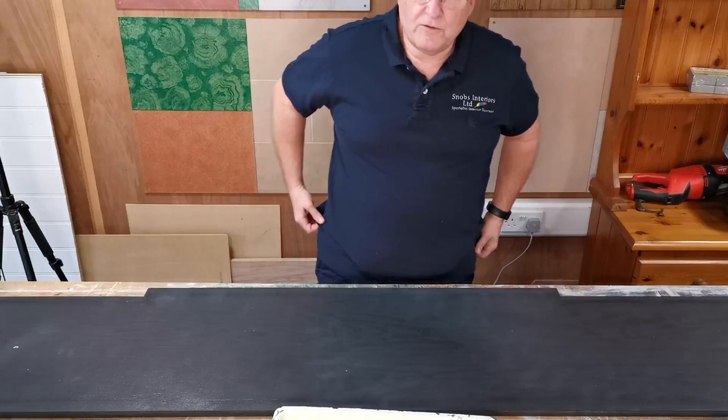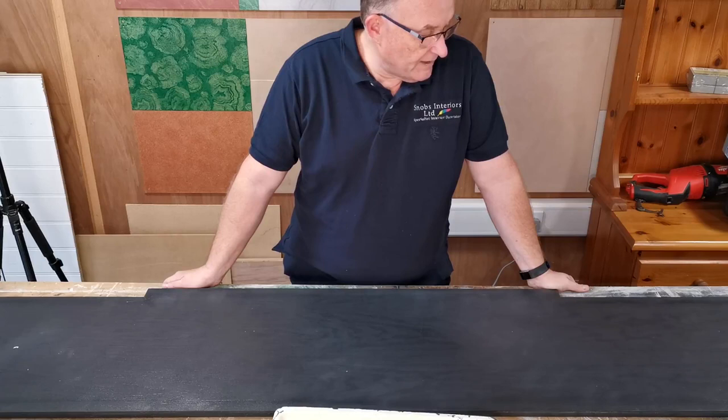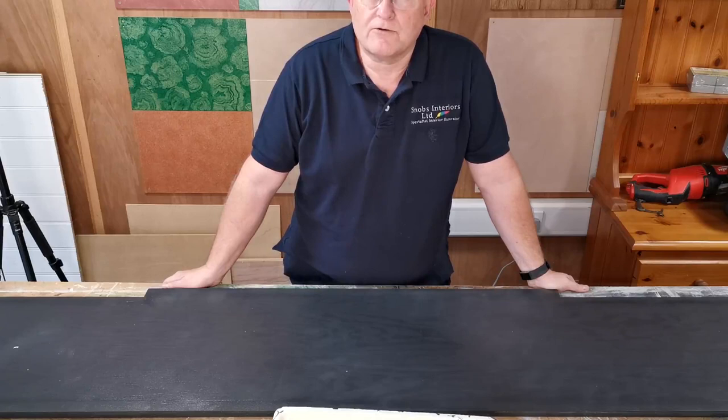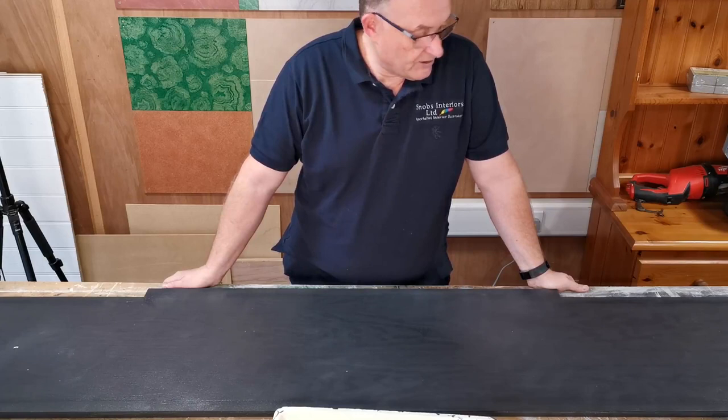Today I've been given a wooden top for a cabinet. They've asked me to do a light or a dark grey and white marble effect. So I've given it a couple of coats of black and then a coat of a mixture of black and white just to give it a slight effect.